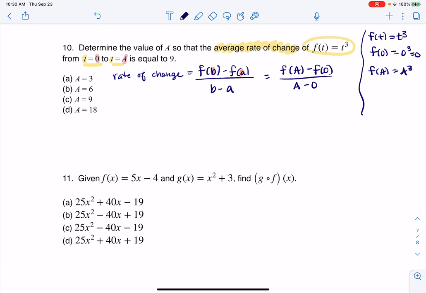So what I'm going to do is I'm going to sub those in. And let me use a different color just so we can figure this out. So for f of 0, which is right here, I'm going to put 0, right? And then let's go, I like blue. And then for f of a, which is right here, I'm going to substitute in a cubed. So if we look at our fraction now, we have a cubed minus 0 over a minus 0. So this simplifies to a cubed over a, which is ultimately just a squared. And they told us that this rate of change is actually equal to 9.